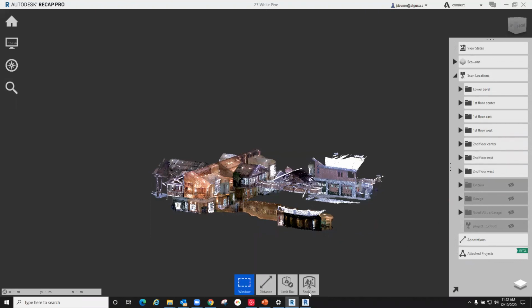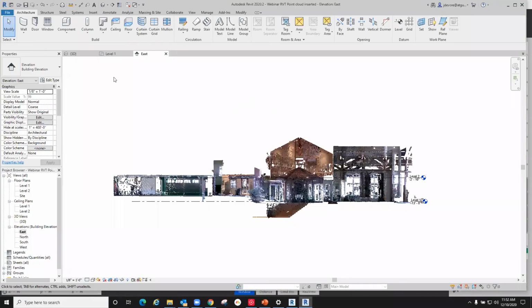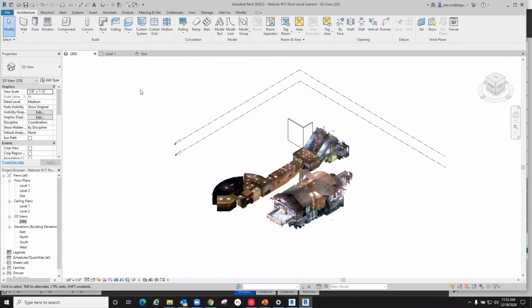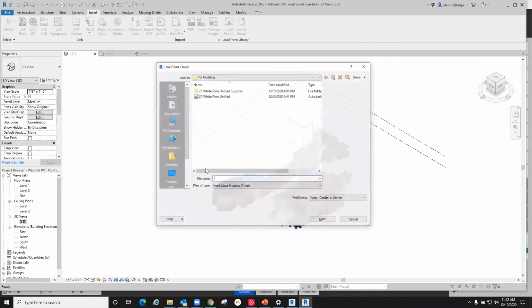Because ultimately, when you bring point clouds into Revit, we'll go to a 3D view, but ultimately when you do an insert, let's move that out of the way. When you insert a point cloud, we can only bring in RCPs or RCSs.